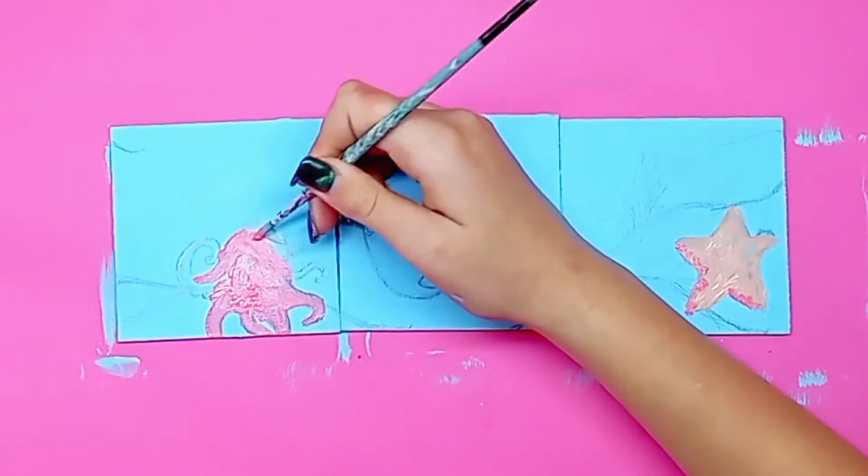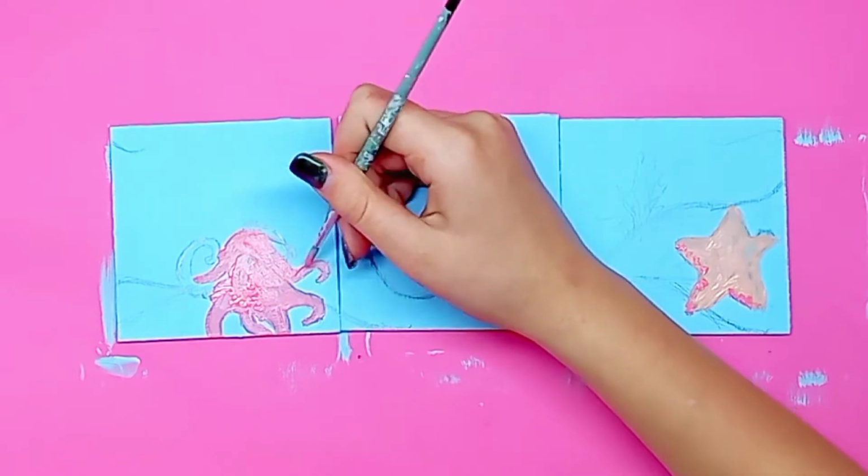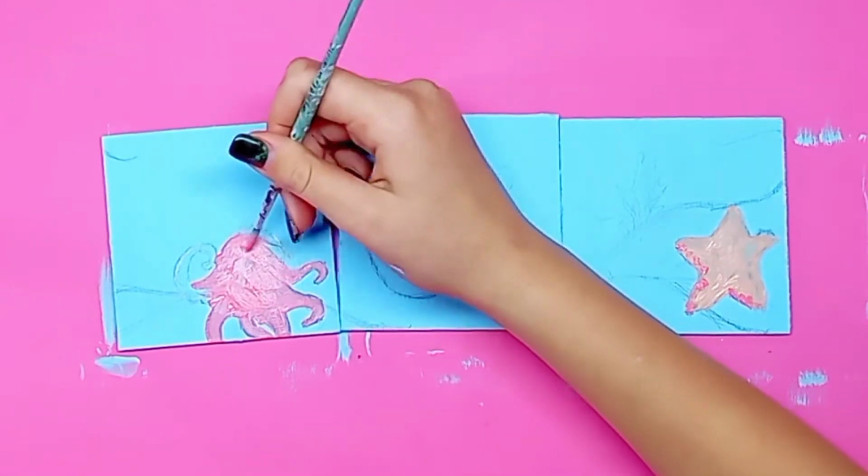I'm just getting the first layer of dark pink paint down. She ended up needing about 3 layers.